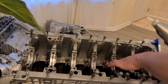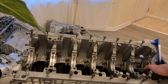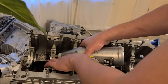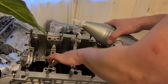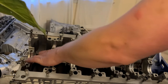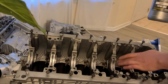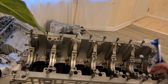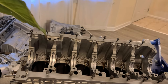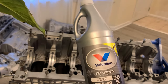A couple of drops. Nothing excessive. Just a little bit, as far as I know. This isn't your main engine assembly lube, but it's kind of like to support. Alright, it already smells like oil here. The reason I'm using this is because I know they use a transmission fluid, right? But that one is actually evaporating. This is not. After probably a year of standing, this engine's still good.